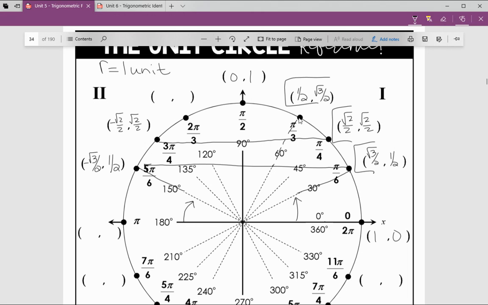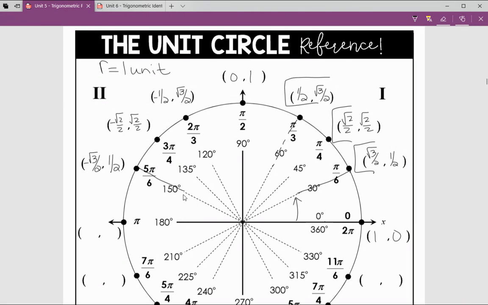Third time's a charm. This one reflects over here. What do you think the ordered pair would be this time? Negative 1/2, radical 3 over 2. Perfect. That is because you can relate these angles to being the same distance away from the x-axis. Don't ever draw the conclusion to the y-axis. Okay? 30 degrees here, 30 degrees here, 45, 45, 60, 60.